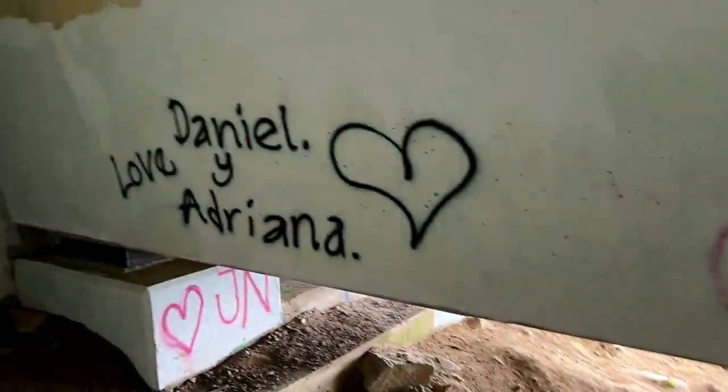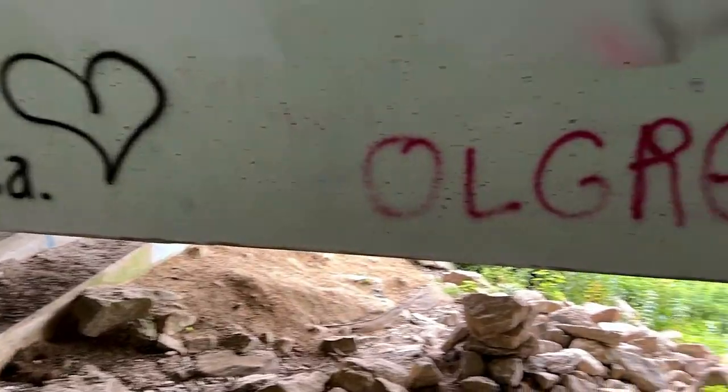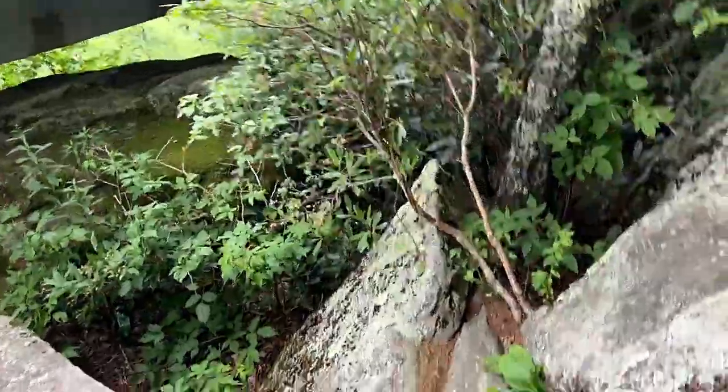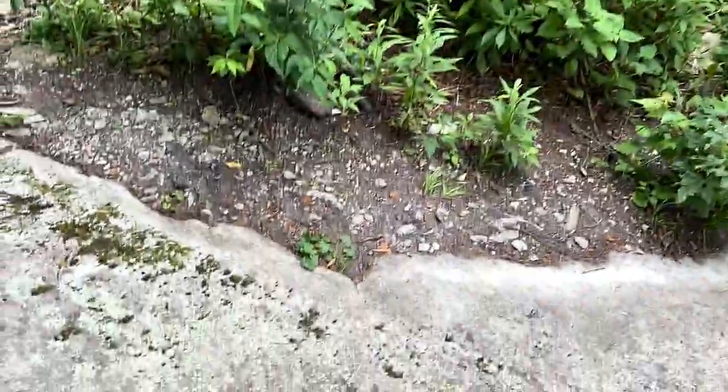Apparently Daniel loves Adriana, and some other stuff I'm not going to show. Let's see if I can get up here — this looks a little steep. I'm not sure I can do this, actually. I did it — I have a backpack on, so. Now if I climb up here... there we go. I am now eye level with the roadway again. So, been both ends, end to end here, and actually gotten right up under it and was able to touch it.